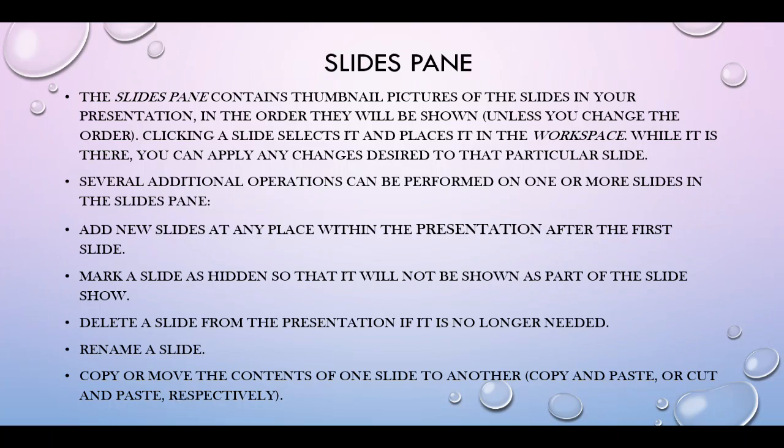So slides pane basically shows you all the slides present in your presentation. And when you click any slide in the slide pane, that slide becomes the present slide or the current slide. Several additional operations can be performed on one or more slides in the slides pane. Now with the help of slides pane, you can add new slides at any place. You can mark a slide as hidden.